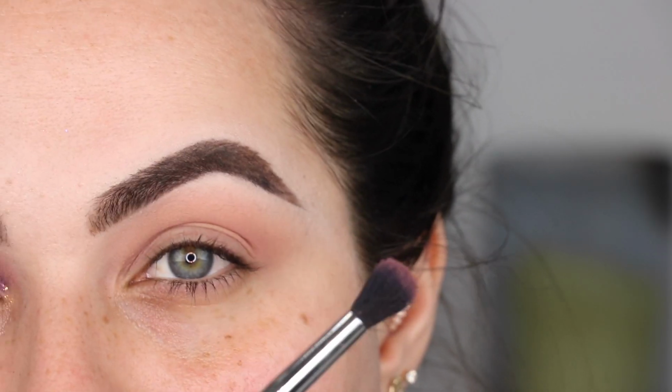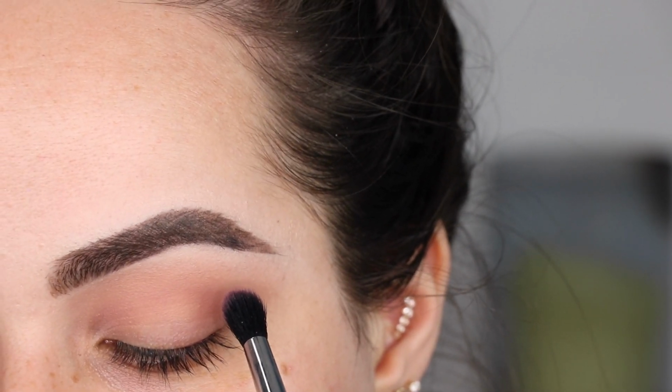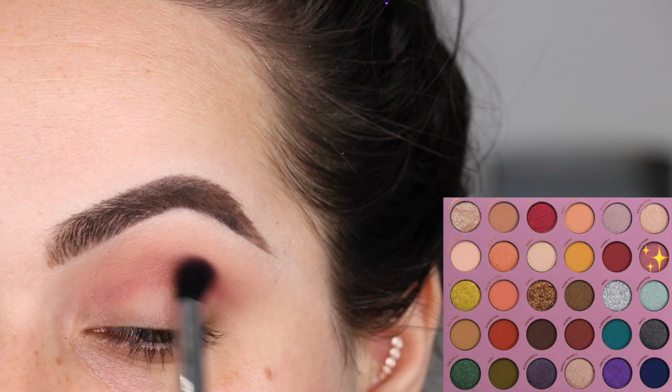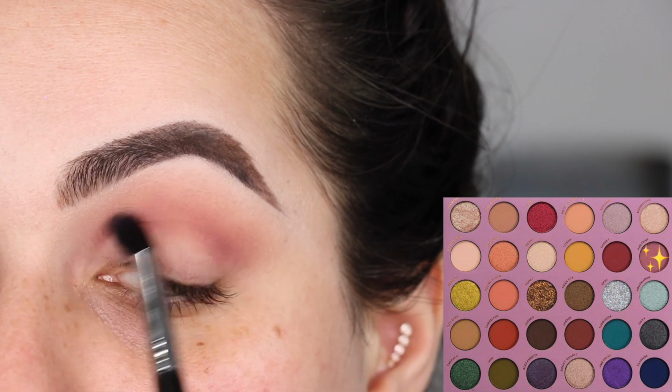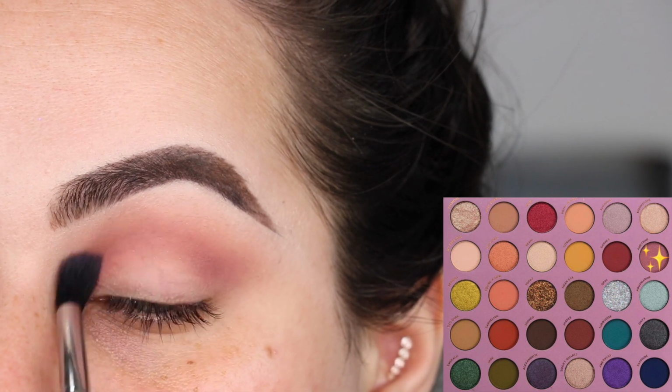Okay, so once you have it blended like that, nice and diffused, I'm switching to my E38 brush from Sigma, and I'm using the color Ametrine, which is another purpley shade, and we're putting it also on the crease, but a bit lower on the crease, not as high and diffused as the color Rose Quartz.